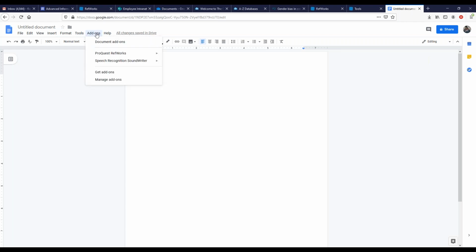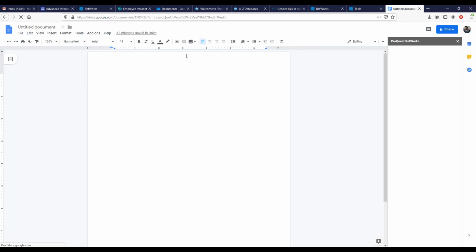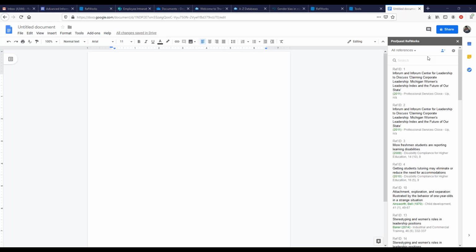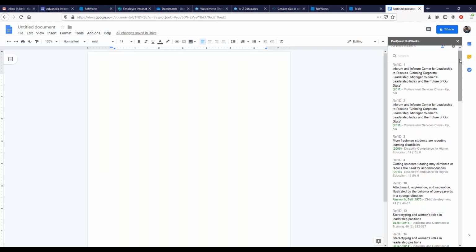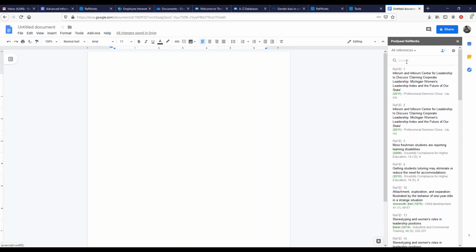So in Google Docs, you can actually download an add-on, including one for RefWorks, which I already downloaded. So once you've downloaded it, all you have to do is click on Add-ons, RefWorks, Manage Citations, and that opens up all of my references, which I can search.